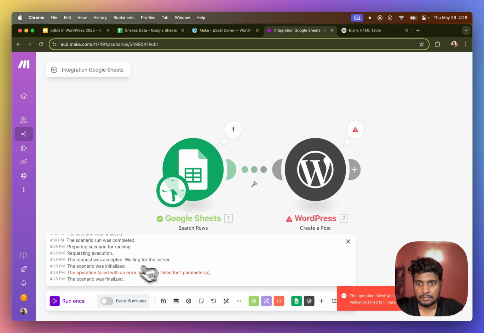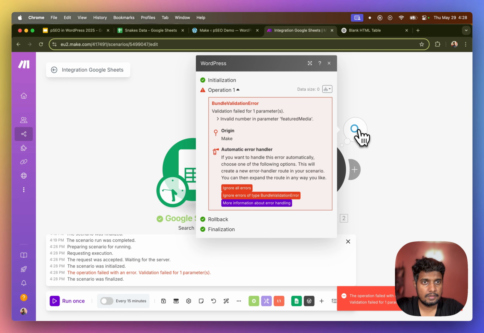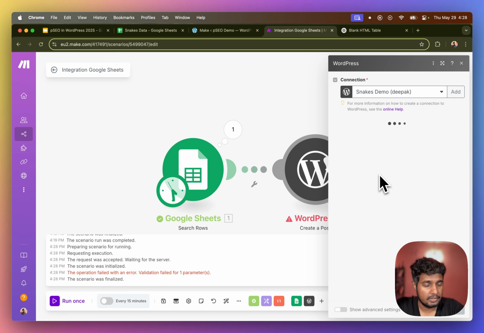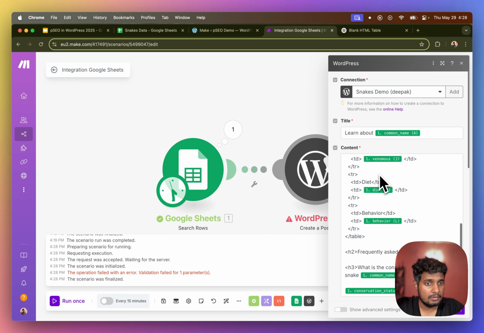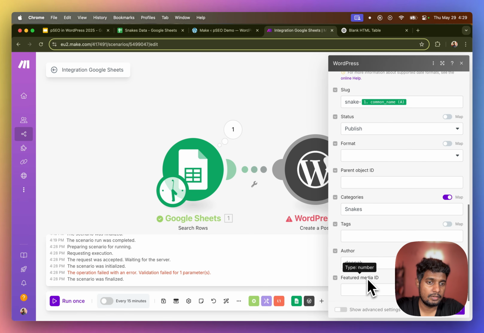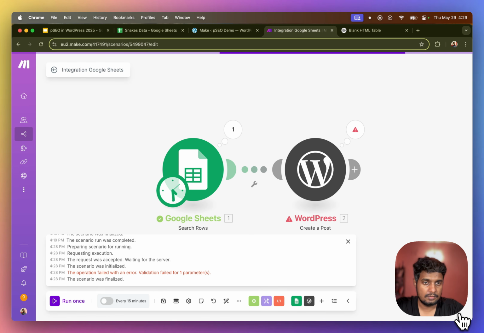Open log, see the error. Featured media is not working. So let me remove that actually. This is just for the demo either way. So yeah, I think it should be uploaded to WordPress media library, then only it works. But we have external images. That is why it's not working.